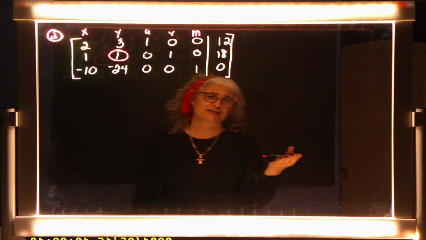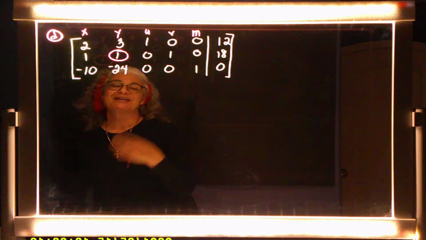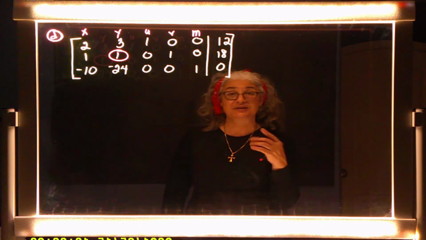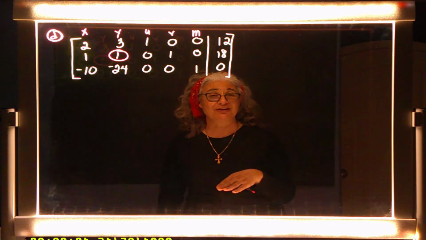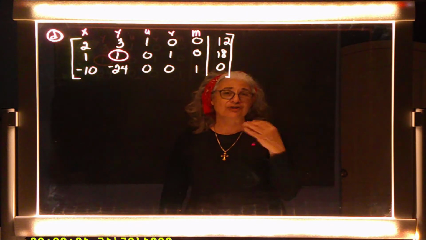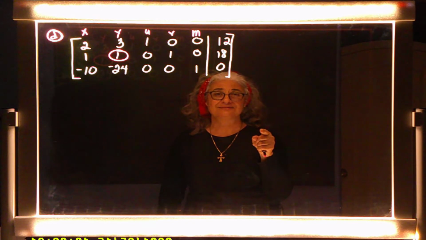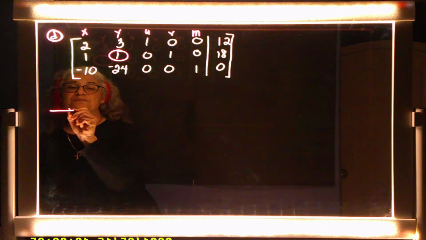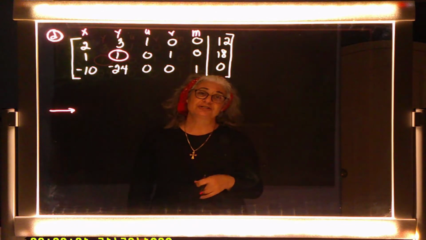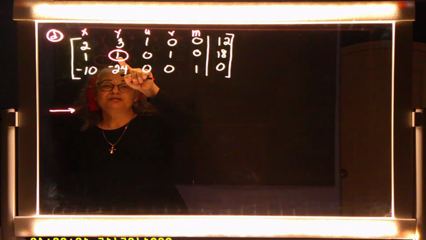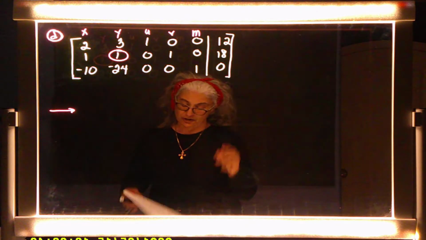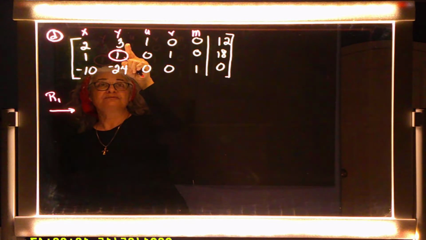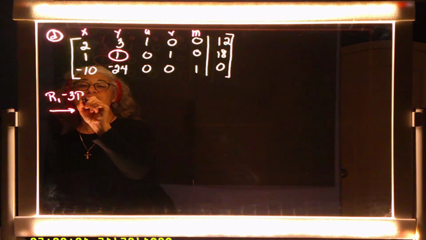Excellent. So which number are you going to get to be a 0 first? Yep, the 3. See, this is their way of getting you to do 5 problems in one problem, right? Because we have 5 parts to this problem. But it's okay. You're getting the hang of it, so that's really good. So, yep, this one should be a piece of cake, shouldn't it? All right, so let's go. That 3 needs to be a 0. What are you going to do? Good. 3 times the 1, and then we're going to have to subtract, aren't we? Okay, so let's see. I wrote it as, I'm going to take the first row, and I'm going to subtract 3 times the second row.